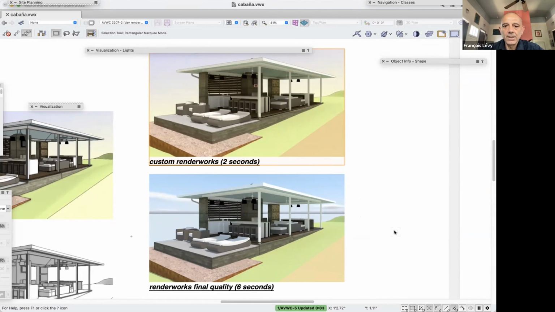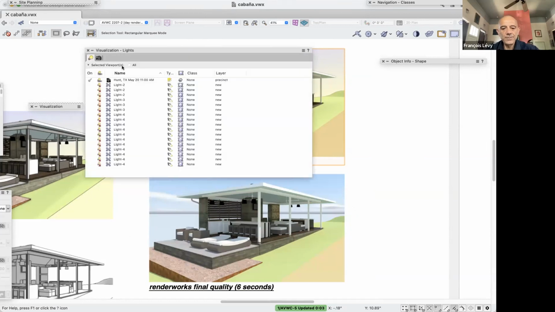And so that can save you some time. So again, these are tiny little renderings. There's not a lot to them, but the custom Renderworks is 3 times faster than the final quality. The other thing that I've done with this one is I don't particularly care for the slightly bluish tint to the Renderworks.